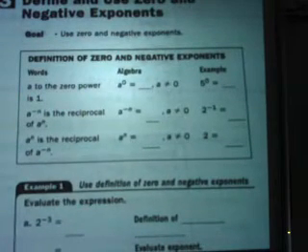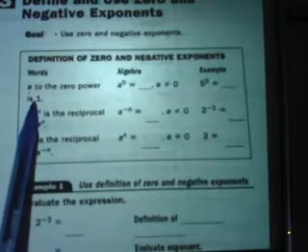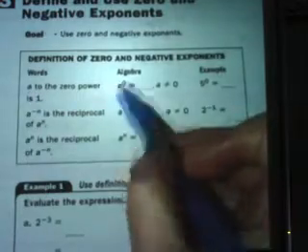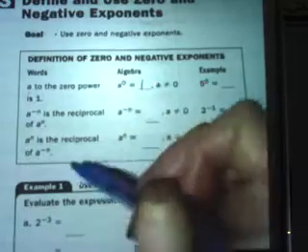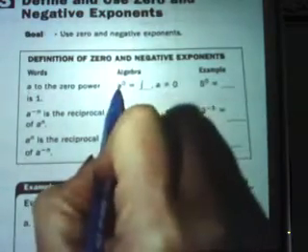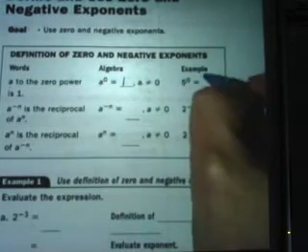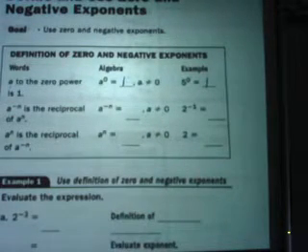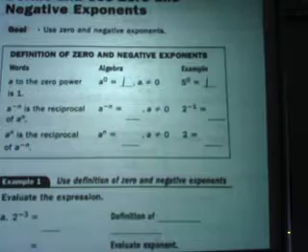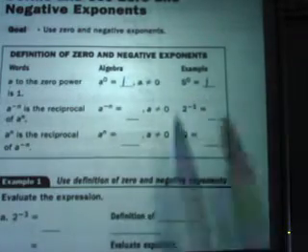Okay, just to introduce this lesson off the bat, let's go over some important things that you need to know. You need to know that any number to the zero power is always going to be 1. So, a to the zero power is going to equal 1. But a cannot be 0. This number right here cannot be 0. So if I take 5 to the zero power, that's always going to equal 1. You can always plug it into a calculator and try any number you want. Take it to the zero power, you're going to get 1.